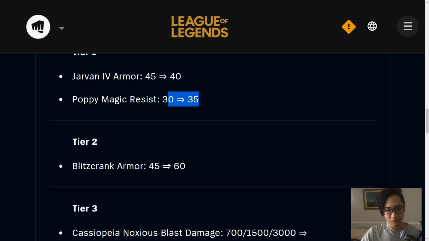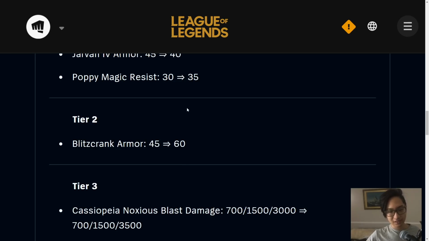So next up, we have Blitzcrank. Armor increased from 45 to 60. That is actually quite a considerable jump. Blitzcrank, I think, is very good. Chrono Brawler, I mean, he's played in every Jinx comp, right? He's got a pretty decent ability.